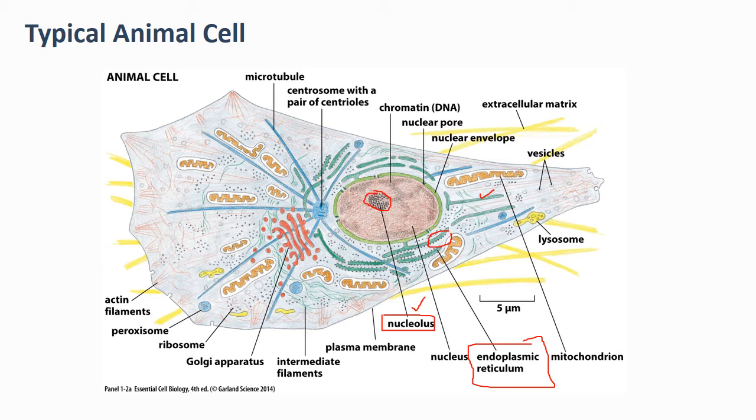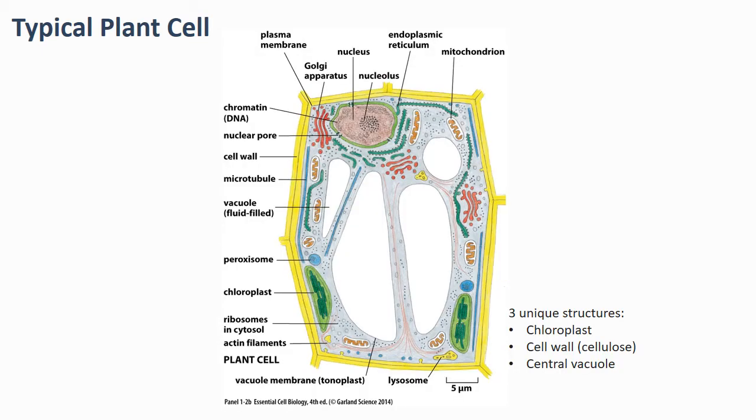Now let's go ahead and take a look at a plant cell. All right, now the first thing you should have noticed is that the plant cell has more of a rigid structure, right? It's not as stretched out or abstract as the animal cell. It's very rigid in its structure. Part of that has to do with the fact that if you take a look at the plasma membrane, its border, you're going to notice that it has 2 things that make up the border. We have our plasma membrane, which all cells have, and then on top of that we have a cell wall.